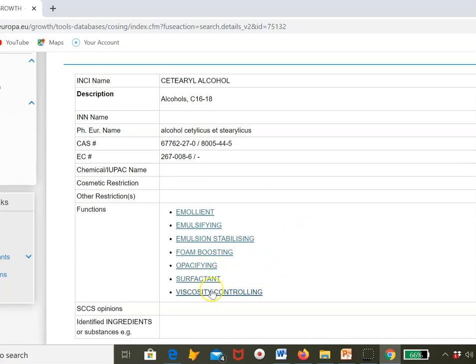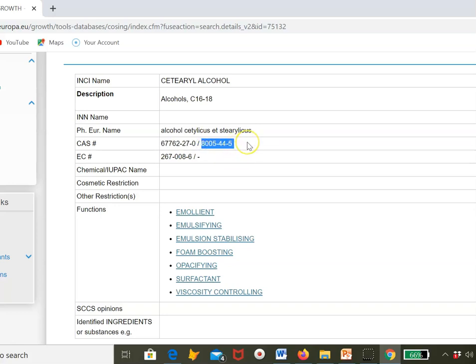So this is where we can get the CAS number as well. If you're only familiar with the INCI name, then here you'll find the CAS number of a specific raw material. If you'll notice, there are two CAS numbers in reference to cetearyl alcohol.